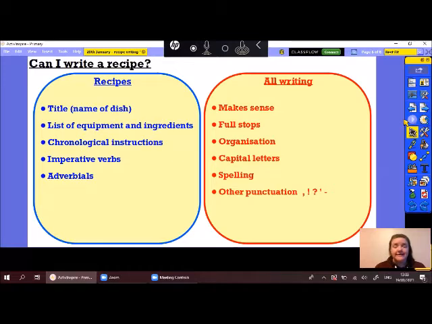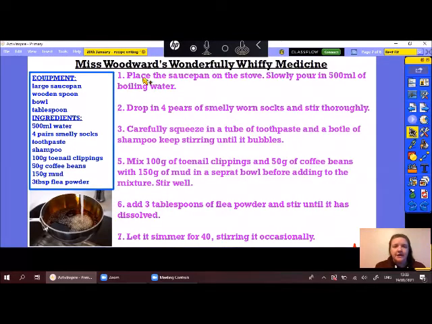The next thing on the list is making sure we have chronological instructions. So instructions that go in time order. So I've got putting the saucepan on the stove to begin with, and then we start putting in things. I've got instruction 1, 2, 3 for some more ingredients, 4. Oh, wait a minute. I've missed out the number 4. Double check. If you've numbered your instructions, make sure you haven't missed out any numbers. You would think, being a maths teacher, I'd be able to count. 1, 2, 3, 4, 5.